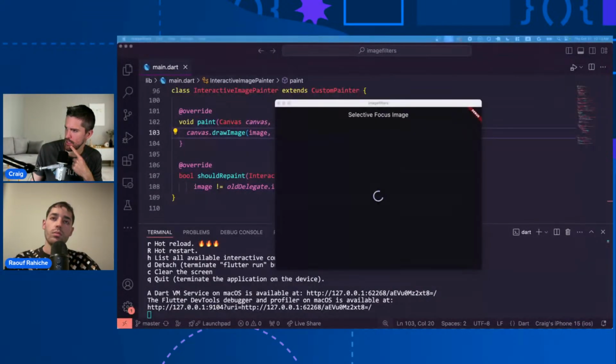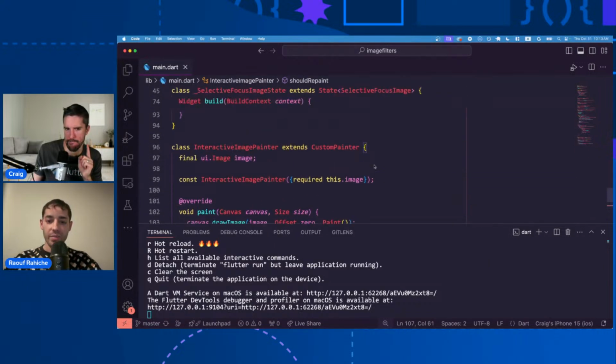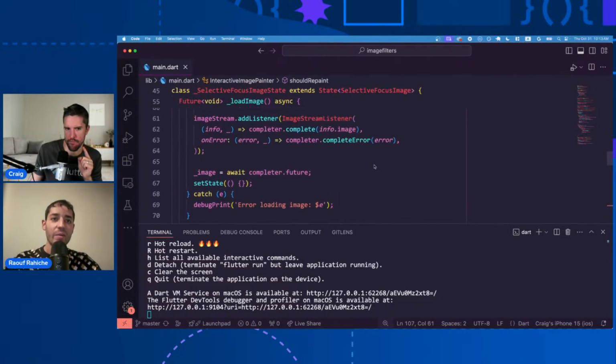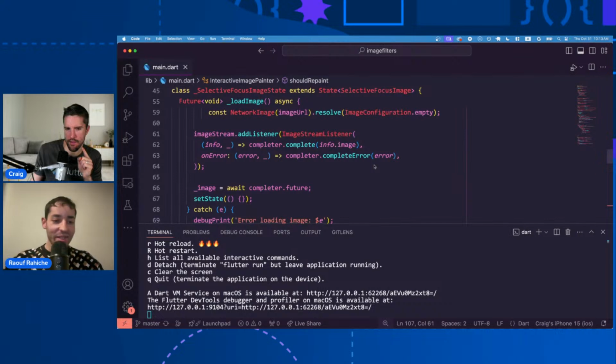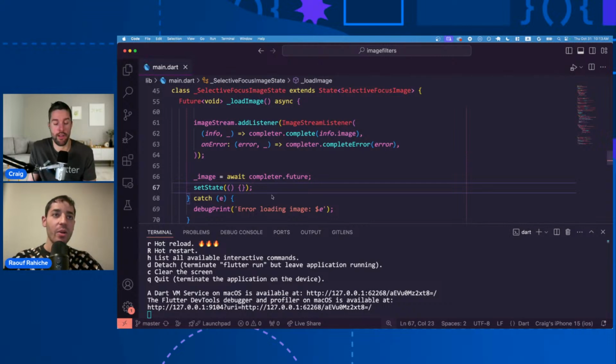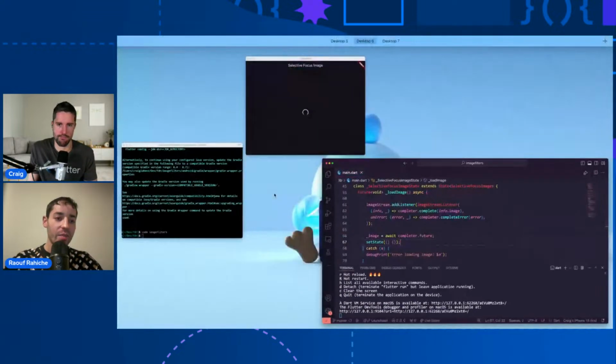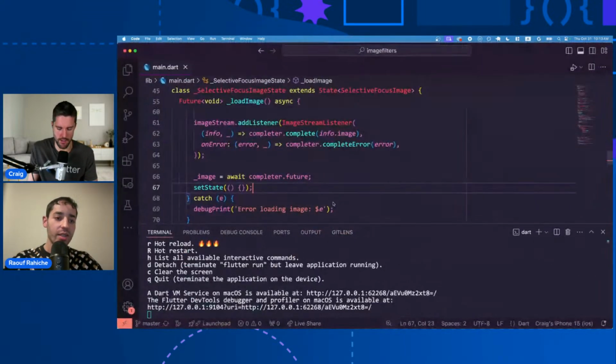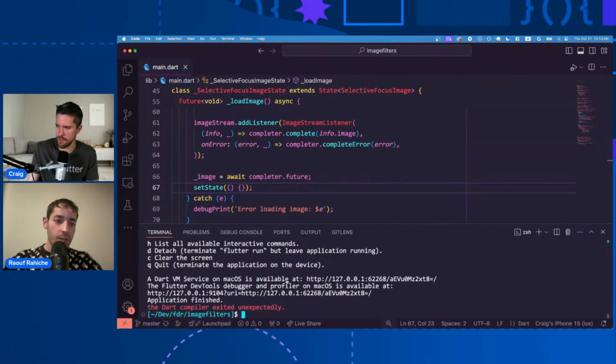All right, I thought it was going to be done spinning by now. Well, it's a macOS app, so I thought we're going to use an iOS app. But yes, that is what happens in a live stream. We need permission to load the image, because on macOS it's not enabled by default. Let me find where that is. Yeah, actually. No, I can do that. I'm surprised we didn't get an error in the console for that.